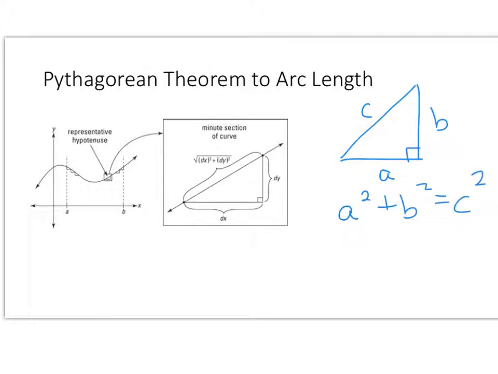Well, when I'm looking at a big curve and it's super curvy, if I blow it up and look at a teeny tiny little section of it, I can force it to have a right triangle. And in this case, this would be my change in x, my change in y, and so the change in length would be the square root of the derivative of x squared plus derivative of y squared. So we can extend this and use this to figure out the length of a curve by finding all of these little itty bitty pieces as we look around our curve and then summing them all together, so using an integral.